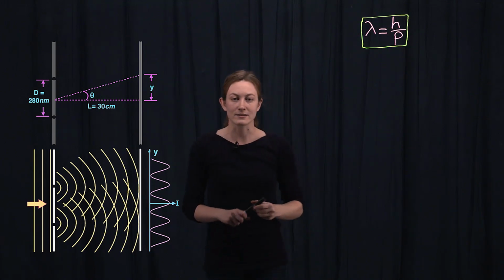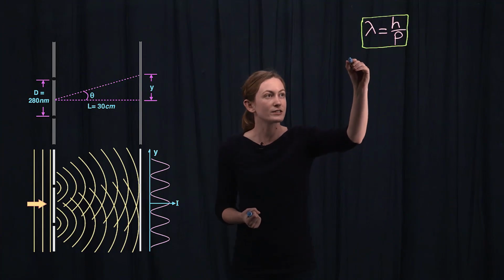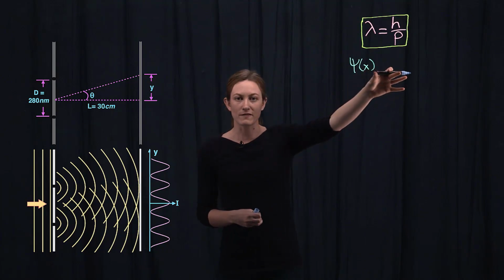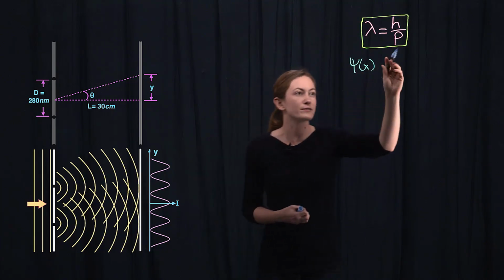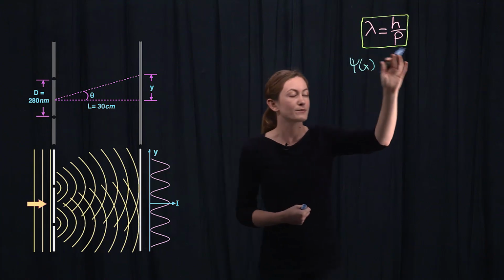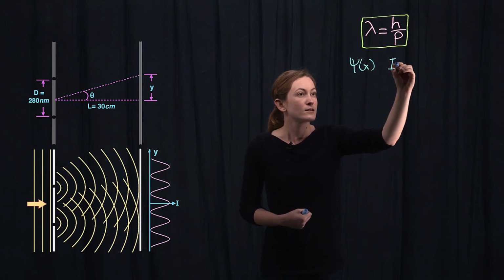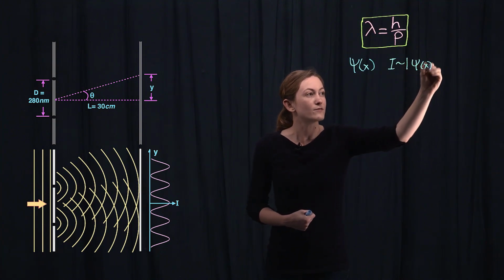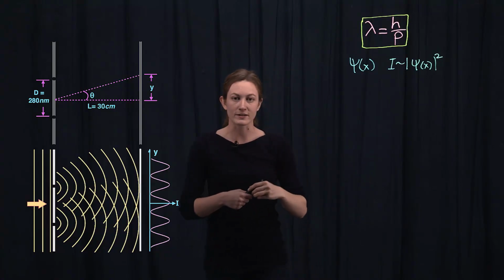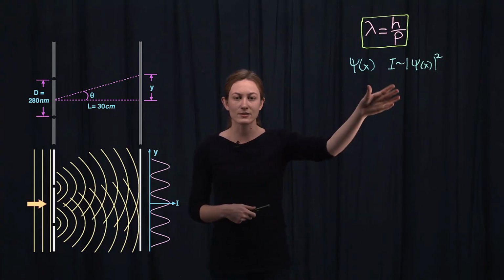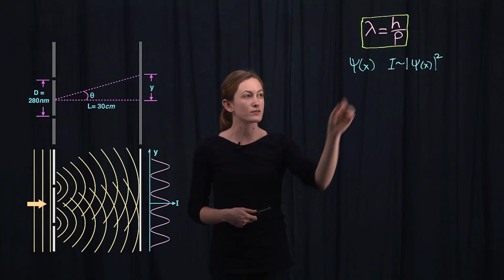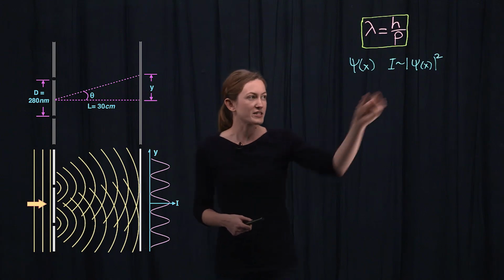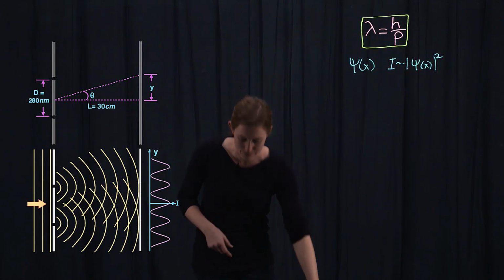Particles in quantum mechanics are described by complex numbers called wave functions, psi of x. And the intensity profile of this wave, so the probability distribution that we're trying to compute for the electron, goes like the absolute value squared of the associated wave function. Now, this is just like in normal wave mechanics, where the amplitude of a wave is given by a complex number, and the intensity of the wave goes like the absolute value squared of that complex number.